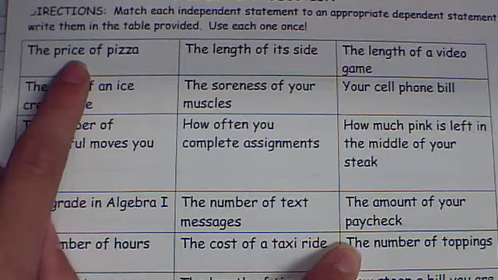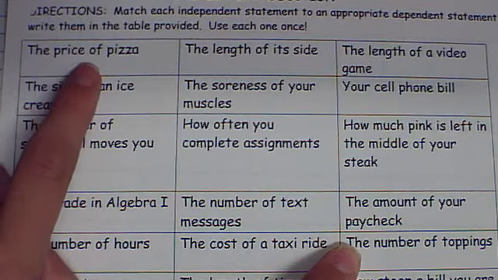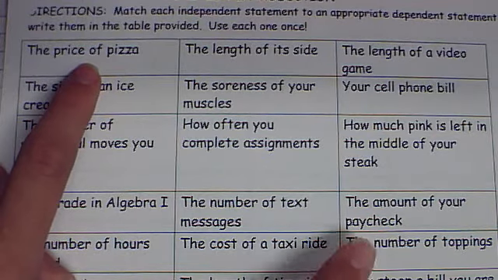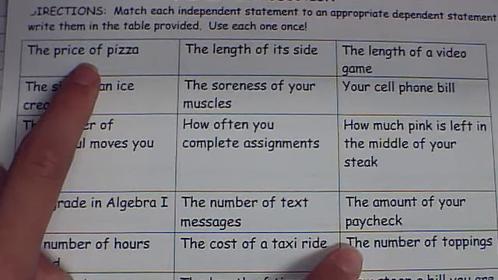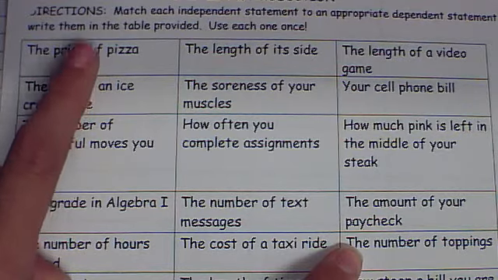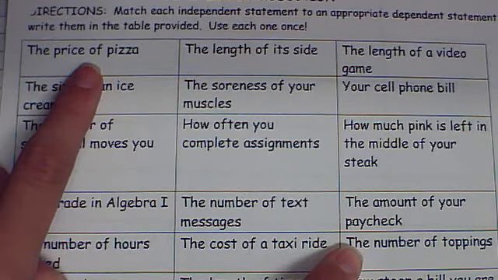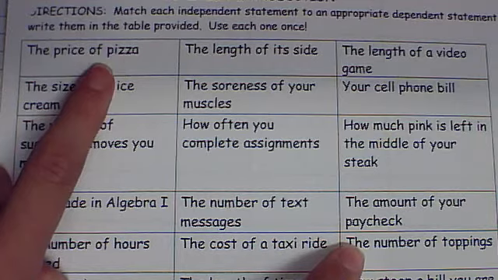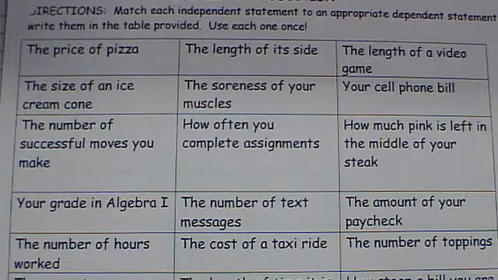The dependent variable then would be the price of the pizza, because the price of the pizza depends on the number of toppings. Notice when you write the sentence, you write it backwards, where the dependent thing comes first, so that you can say the price of the pizza depends on the number of toppings. The number of toppings is independent, the price of the pizza is dependent. The homework that goes with this is just matching those up and writing a function sentence. Let me know if you have questions or if you need help.